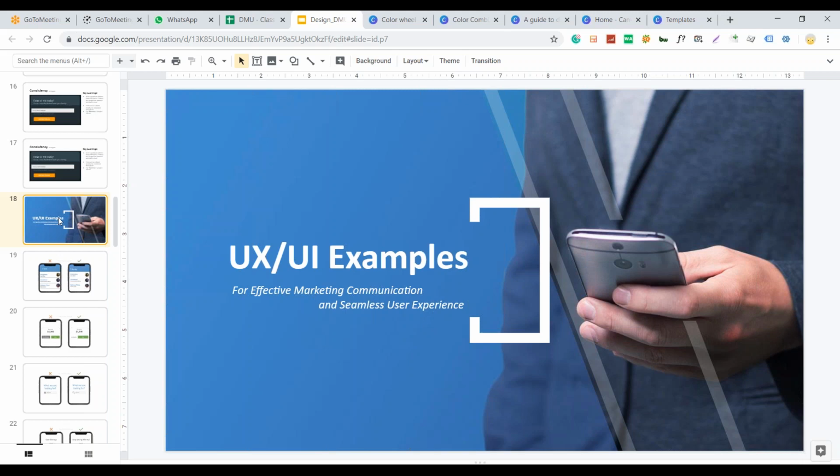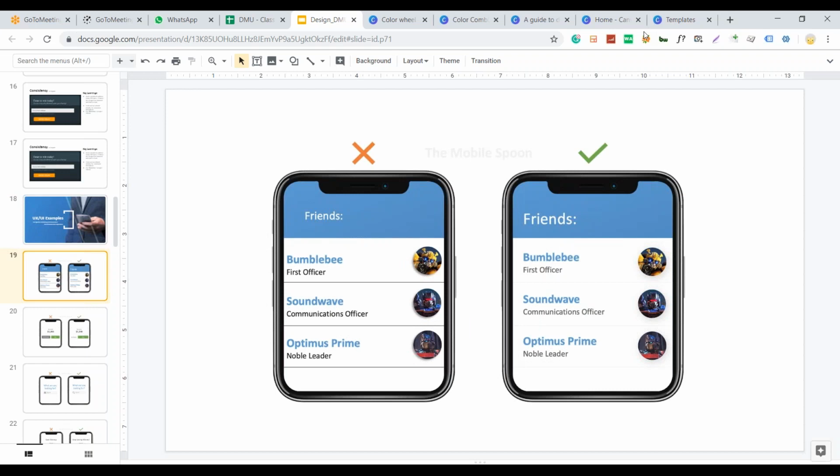Next, let us quickly see some UX UI design examples. These examples are important because if you have sample examples in mind, you'll be able to distinguish between a good design and a bad design. And designs are an important part of your conversion optimization. If you're creating a seamless, visually appealing and pleasing experience through your design, it's highly likely that your users would be engaging with your content.